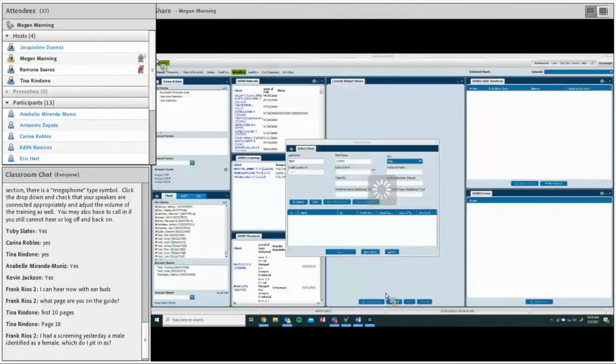Okay, we have a question. I had a screening yesterday. A male identified as a female. Which do I put it in as? I may need to defer to the county on that one, since on this main intake, we do only have our limited options here.